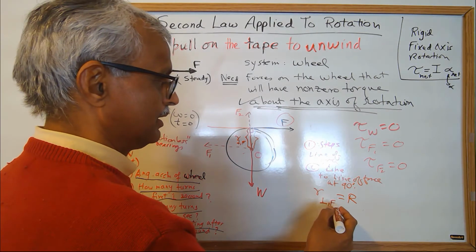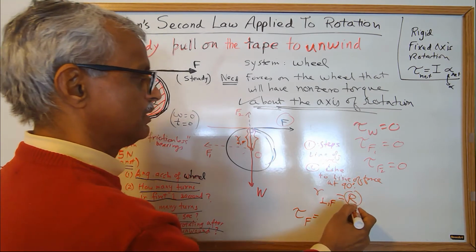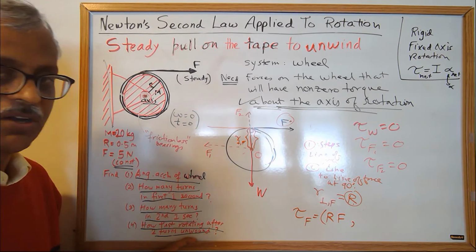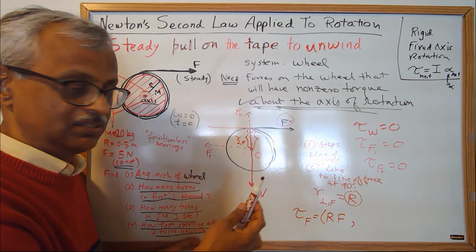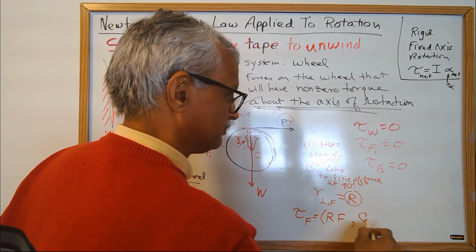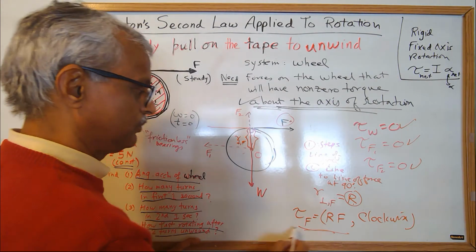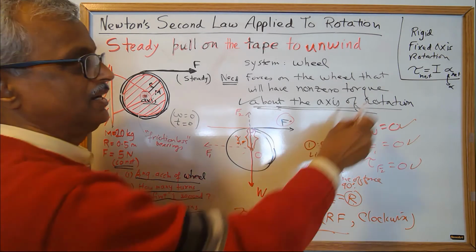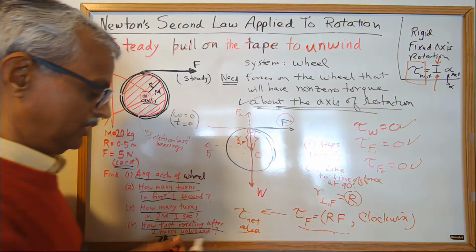So now we have this. I can write down confidently the torque of F is this number times that number, so R times F. And I need to say whether it's clockwise or counterclockwise because that's the direction. For that, the decision is if the axis is this way and I'm looking down at the axis, then it's clockwise. So all of the others are zero. When I add them, that's zero. So this is the net force, and this is tau net also. So I got this done, and if I know this, I can just divide by that to get alpha.